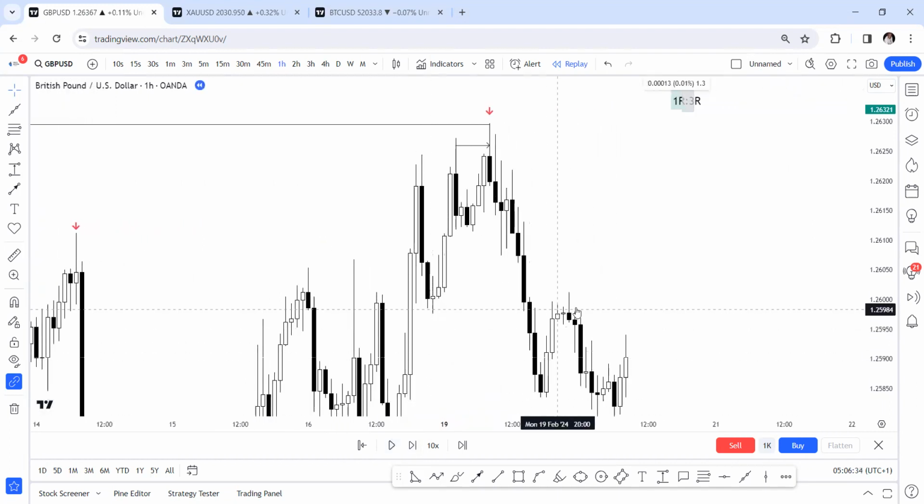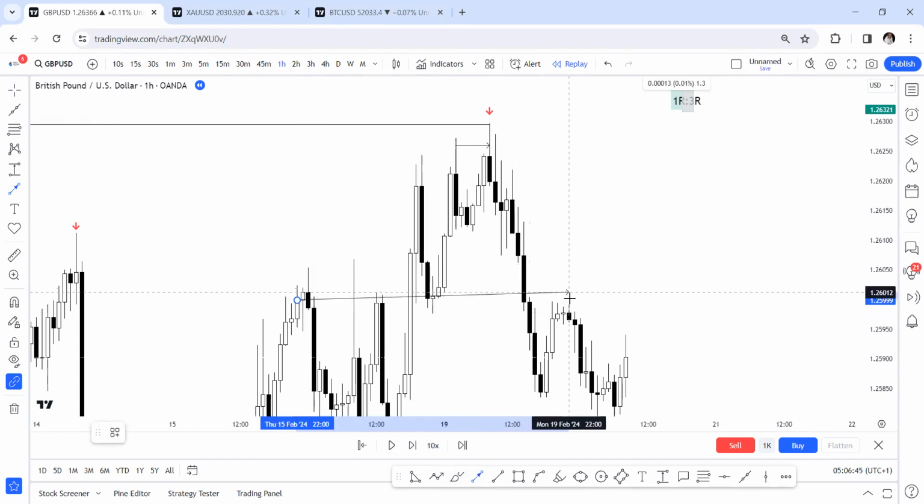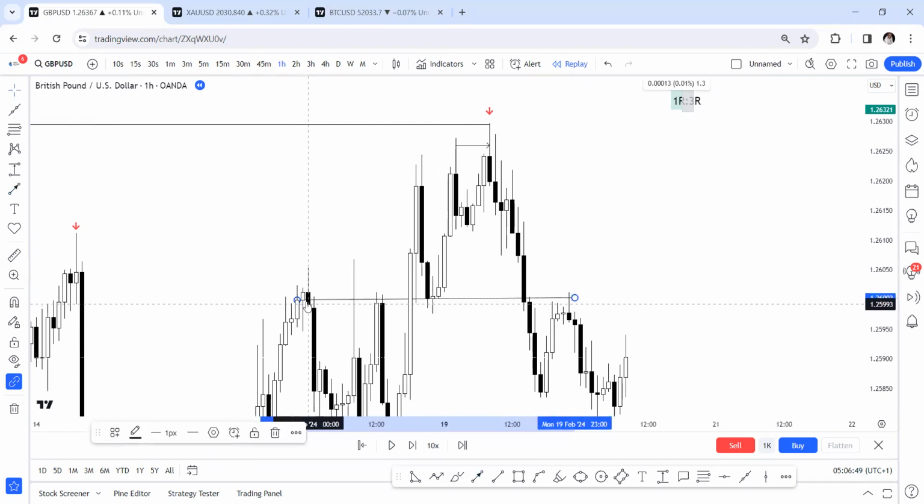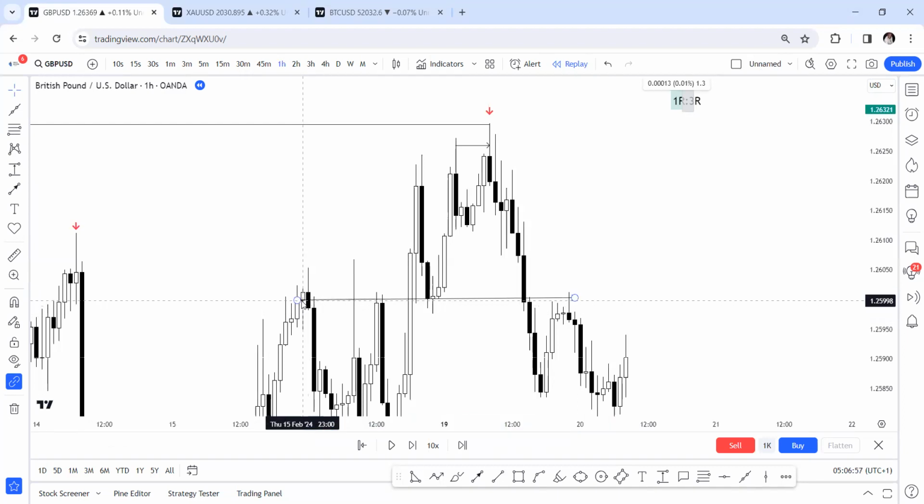I want to show you this too. You see this? That got reused now and then. So you have to be very careful with assumptions that do not hold water. That got rejected. This is a gap breakout. A gap breakout became a fresh resistance.